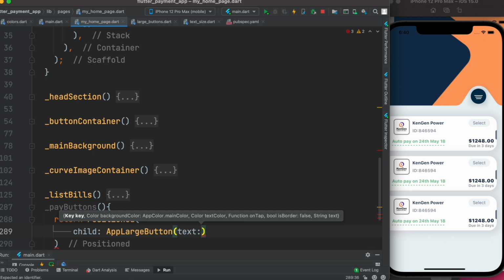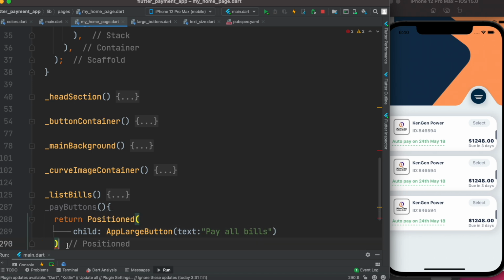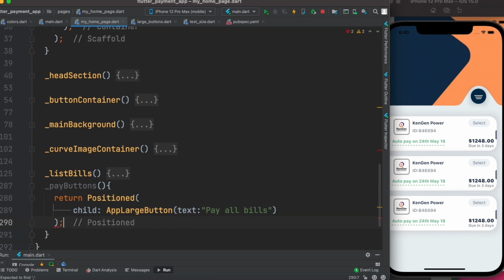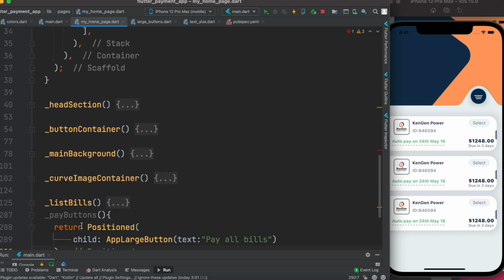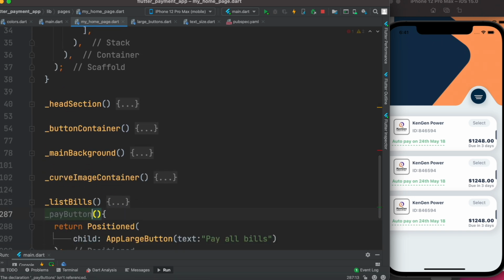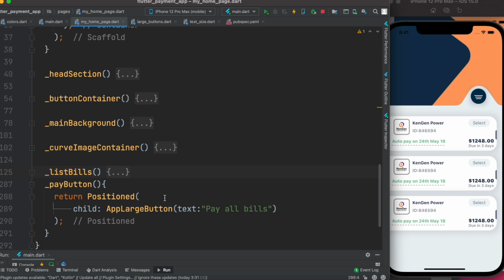You must supply text. You'd say pay all bills. All right, and as we are returning, we should have this semicolon. So pay button. Let's see, pay, well, button, so remove this S. All right, okay, now let's go ahead and save it.